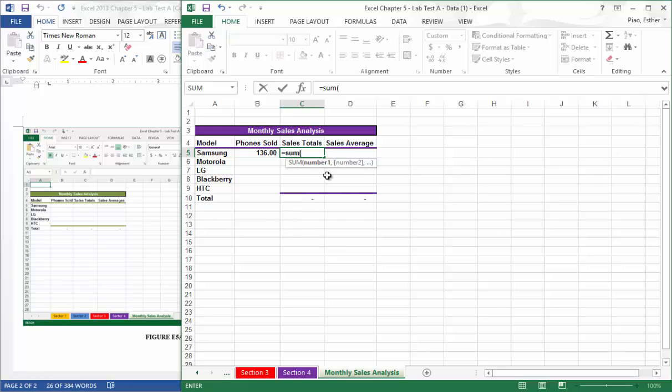Sum, and starting from single quotation mark, starting from section 1, section 4, closing single quotation mark, exclamation mark, and then it's D5. Okay, D5 is the coordinate where all of the sales totals are located in all these worksheets. And press enter. Oh, what's wrong here?